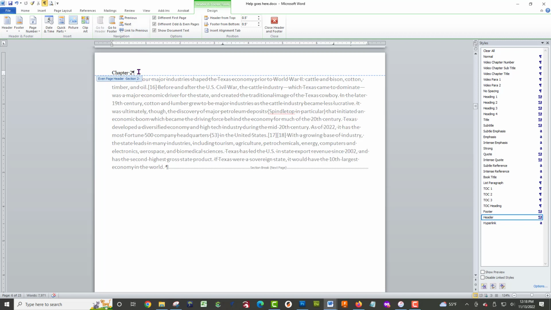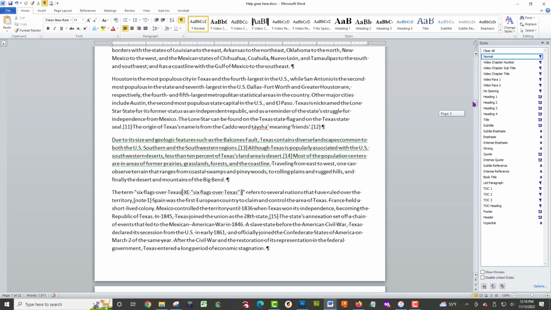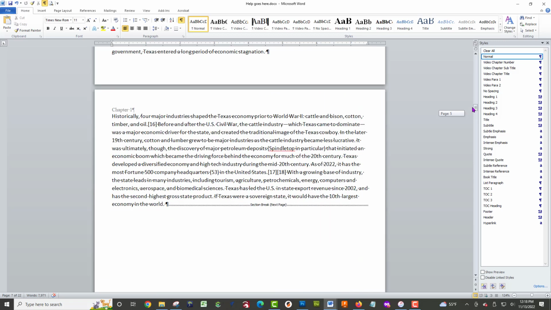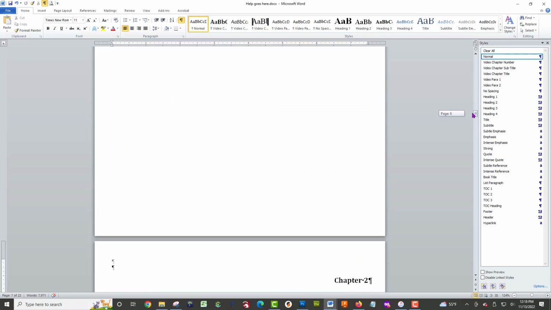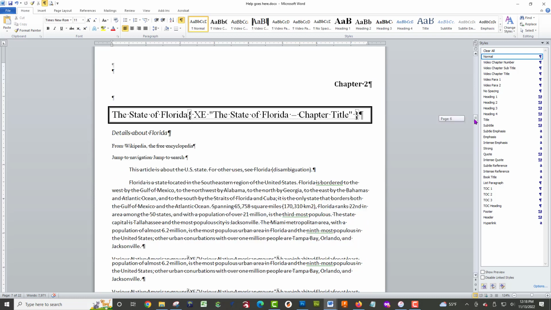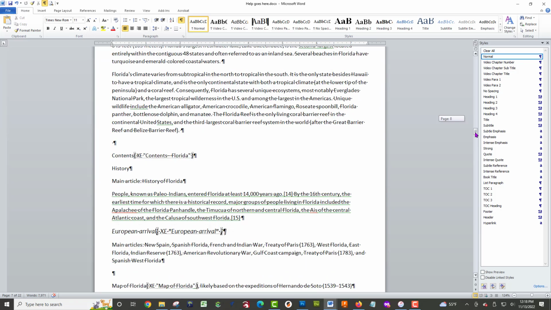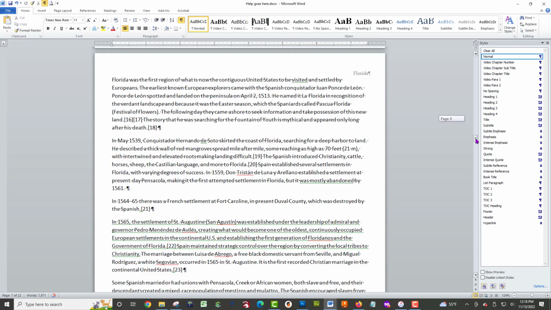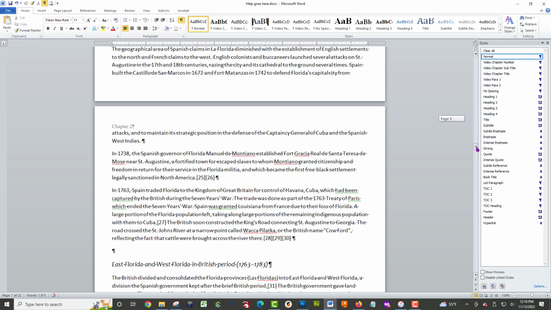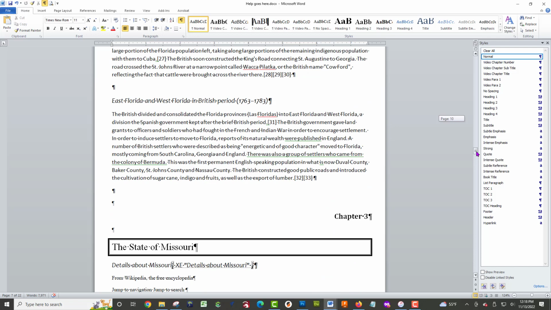I don't want that to be linked to the previous. I want to make this, and this is where those link things get to you every stinking time. Get to me every stinking time. So Texas is chapter 1. It comes up as a header on its page 2. There is no page 3 for this. On Florida, there is no header on the first page. And on the second page, it's got chapter 2. On the third page, it says Florida in the header. And it comes down to the third page, fourth page of Florida, whatever.